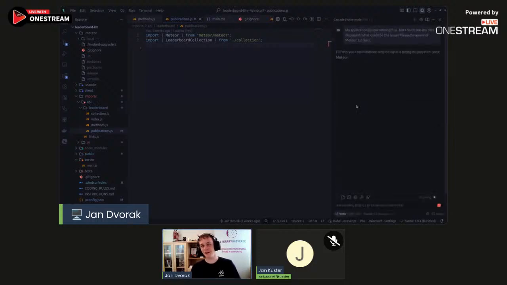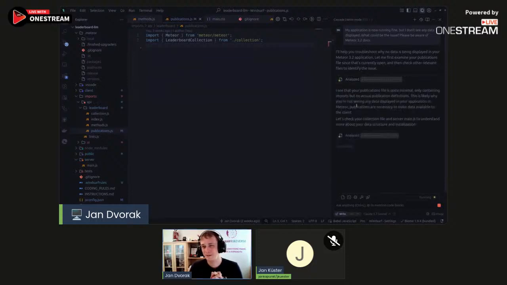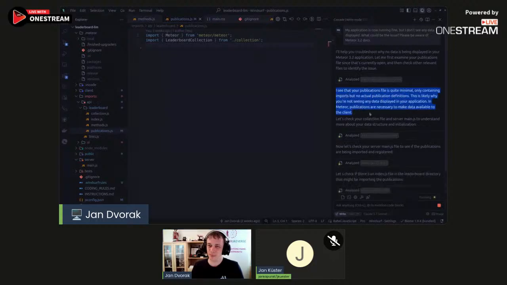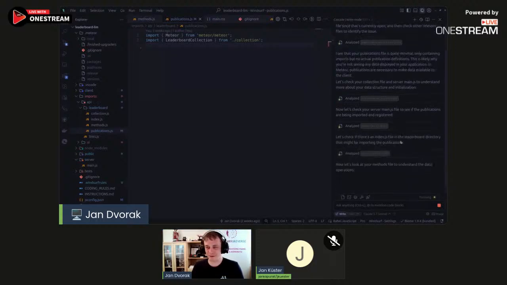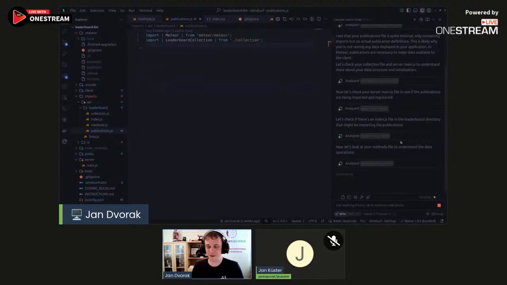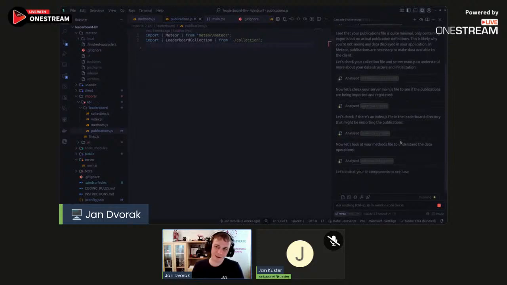So now it's looking at the publications. Icon imported, but no actual publication definition. So it's nothing there. So it's looking at what it should do there.